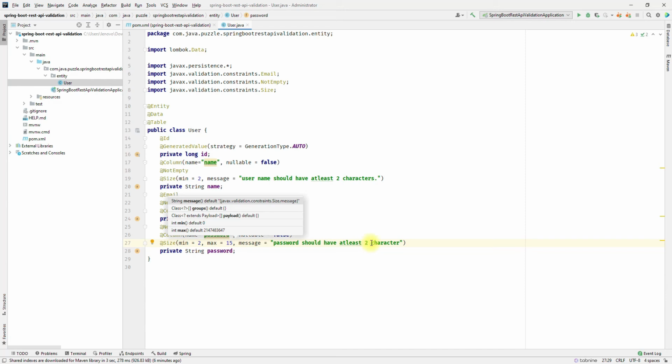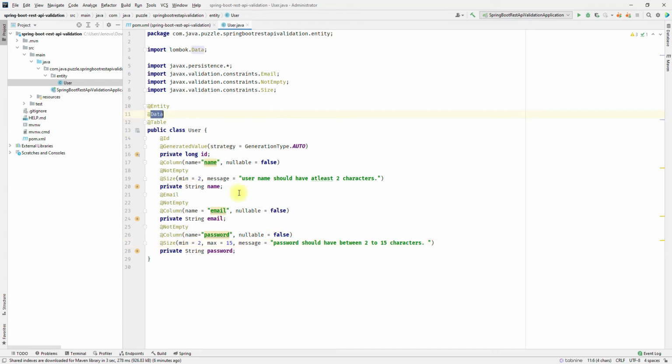So the message: password should have between 2 to 15 characters. Whatever message you want to add here, you can add it. Now we already used the data, so we don't need anything else.